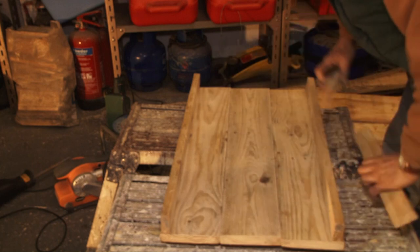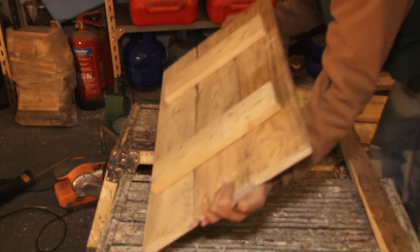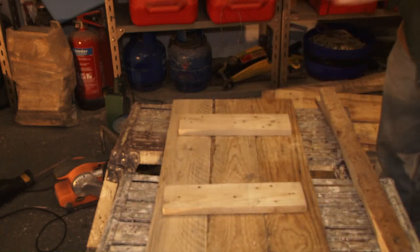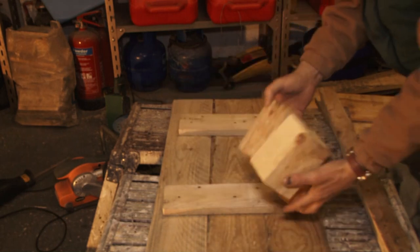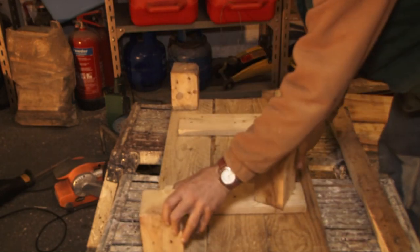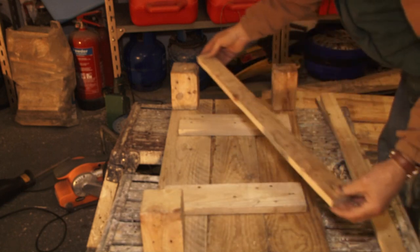So what am I going to use for legs? You must ask yourself, they wouldn't make the legs, would they? Let's turn it back upside down. I'm going to use for legs, yes, the blocks. They're going to go in each corner, probably 3 high, and I'm going to put a spacer in one.